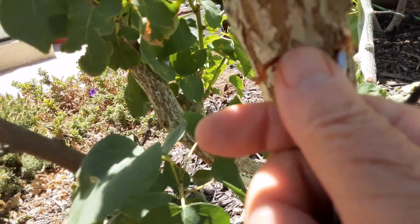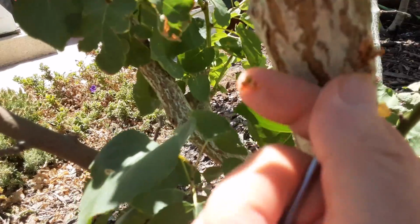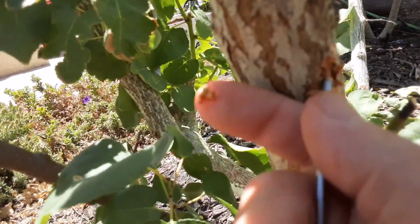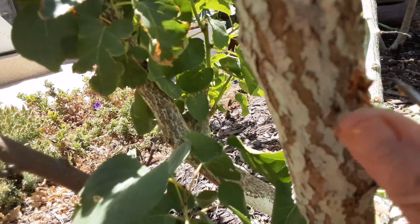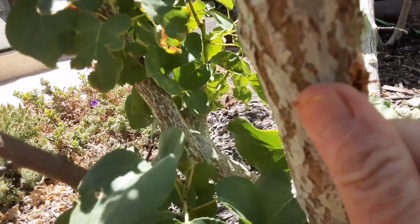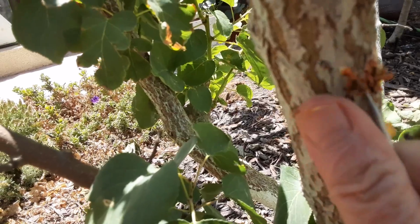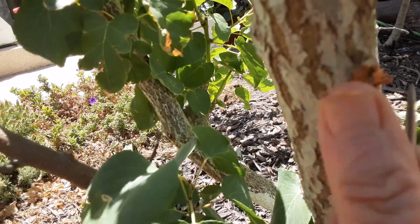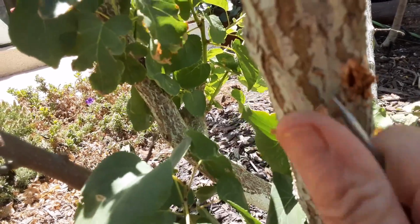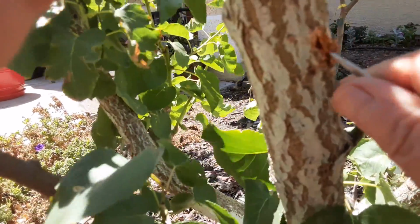As soon as you start running back into green stuff, you can quit your searching. And one of the reasons a lot of people say you can just take a wire and stick it in there. See, that's green, that's okay. There's no sense in digging anymore there. If you stick a wire in there, these things don't go straight. They don't take a straight line. They'll go all over the place. If you ever picked up a dead limb and found where they've been boring in it, you know, it's zigzag. So you might can kill a few doing that, but you can't depend on it.